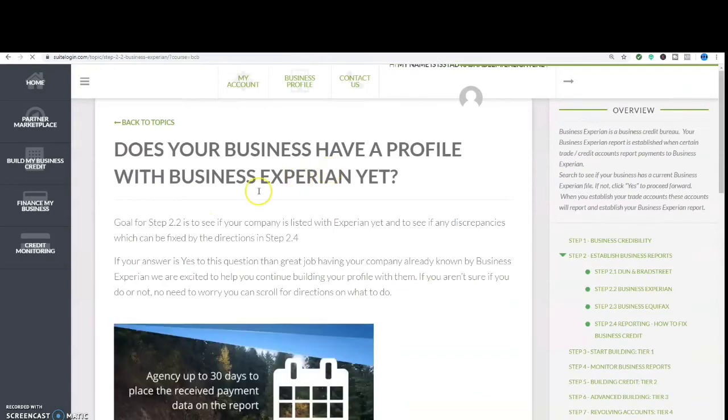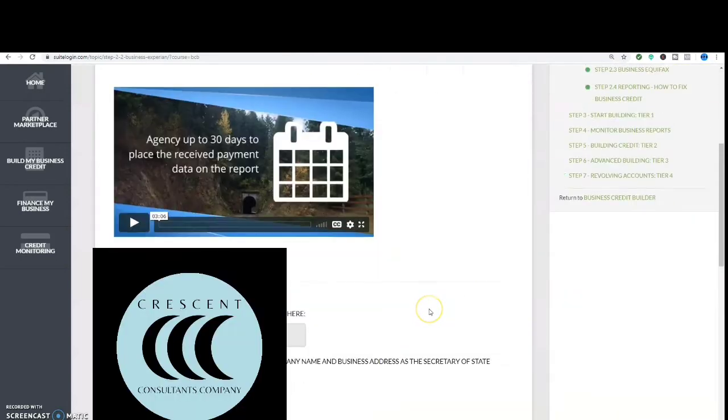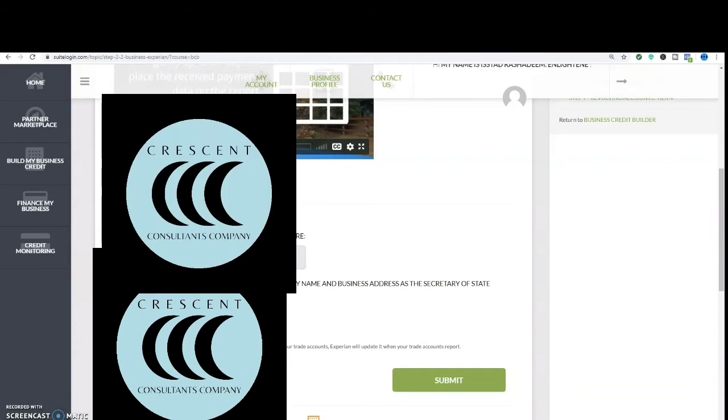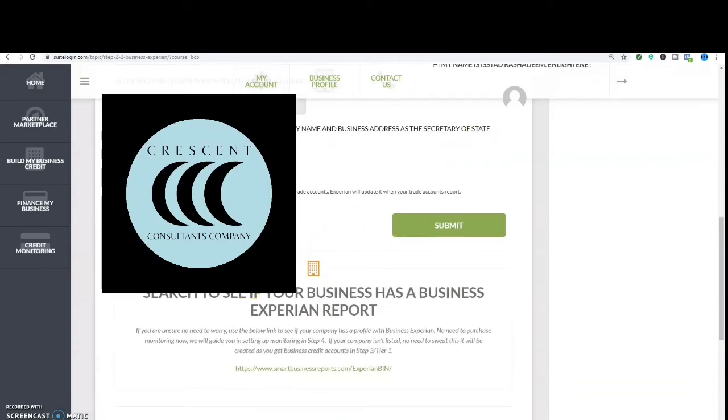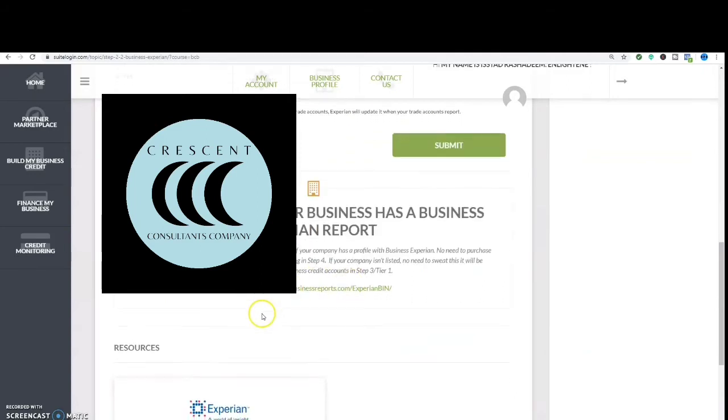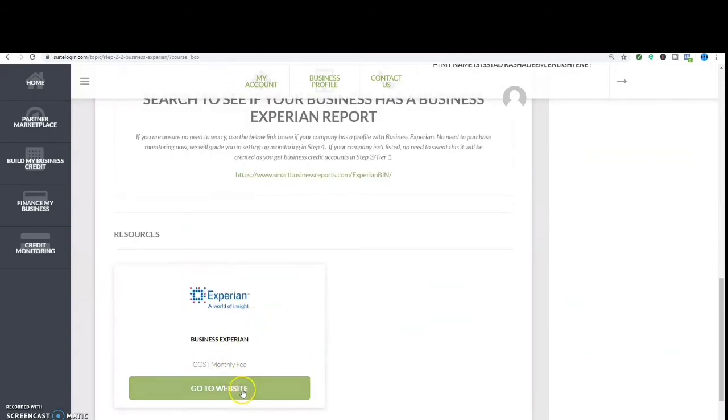Does your business have a profile with business Experian yet? In our particular case, yes, because we already went through a good majority of these steps. This is where we enter the number and fill in all of that information. In the situation where you don't have it, you can open this website.